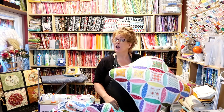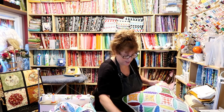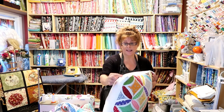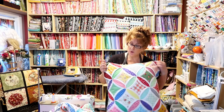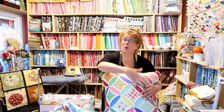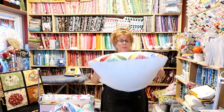If you want to really coordinate your pillow or your pillow sham with your quilt, you would use the backing of your quilt. But I was okay using the muslin. This is the same exact fabric that I used for the turnings. And again, if you refer to my tutorials, it's a two-part tutorial on how I made this actual pillow, six blocks across, six rows down, and I just finished it into a pillow.